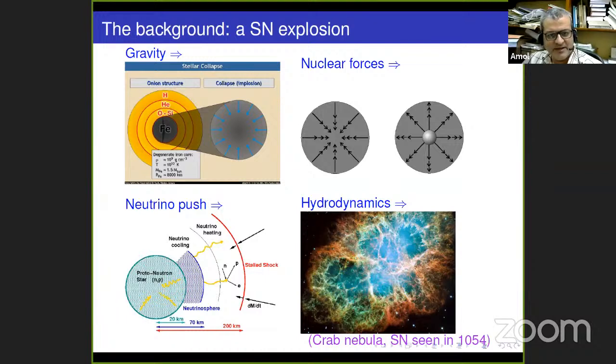However, at the same time, neutrinos which are trapped inside or behind the shock wave are trying to come out. Many of them come out, but some of them which are trapped keep on transferring energy to the shock wave. This push that they give actually helps the shock wave in having enough energy to start what are called instabilities. These instabilities, combined with all the electromagnetic forces or hydrodynamic forces, actually help in exploding the star. So that's our current understanding of how a supernova explodes.